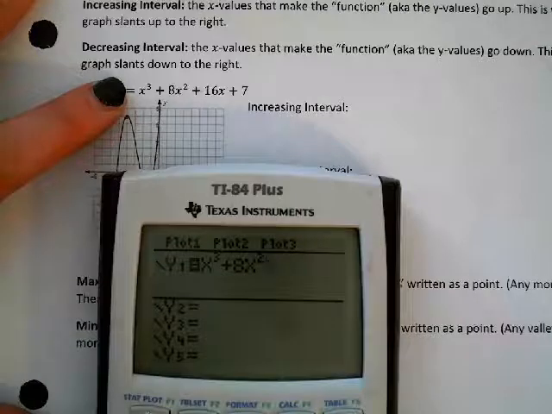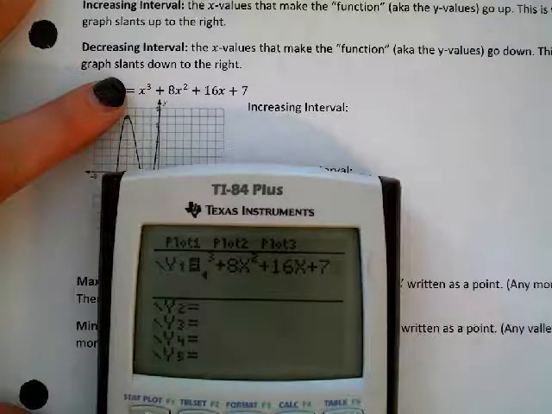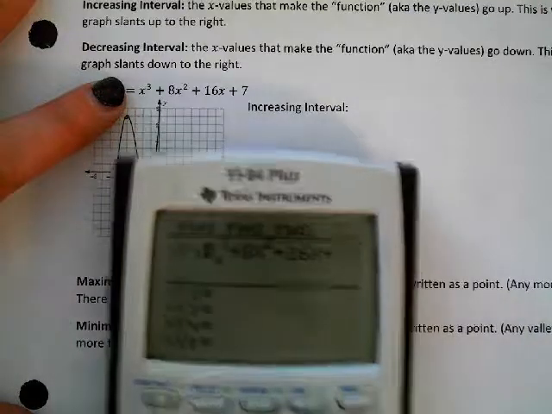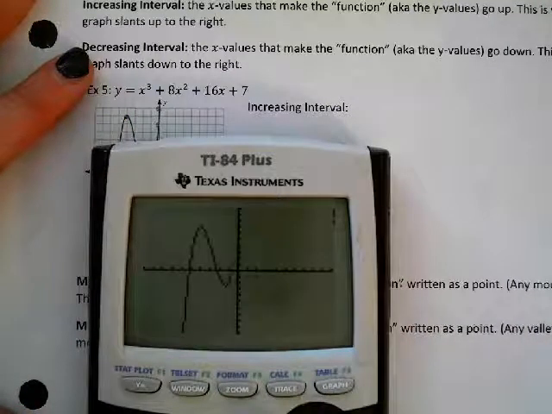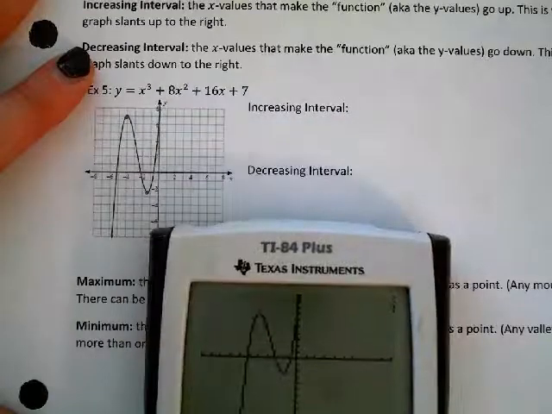So if you have a calculator at home, I would like for you to follow along and try to get these maximum and minimum points as well, because I want to make sure that you know how to find the maximum and minimum, and that way in class I can help people who don't have a calculator at home. All right, so I've got that. I went ahead and I'm graphing it, and it looks the same as what I have here.